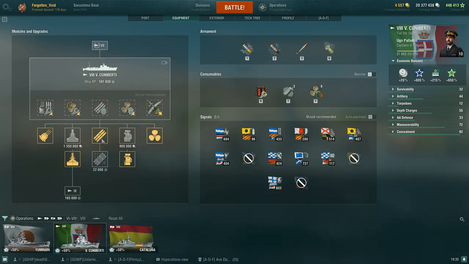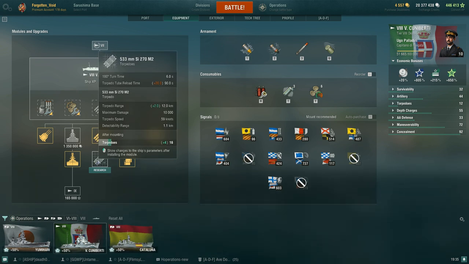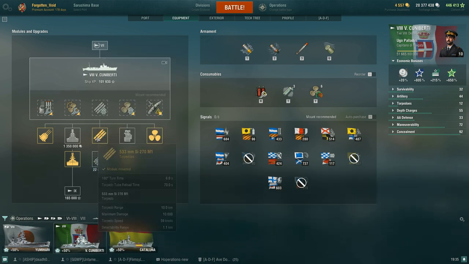And since they already hit for, 10K? Yeah. They already barely hit any damage. We want to keep the DPM up, and so that is why we are sticking with the 10-kilometer torpedoes, even though, as you see, I have plenty of XP to grab those. I'm not even going to bother. I'm going to go straight to the Tier 9. I recommend other people do the same thing. The torpedoes aren't worth it.